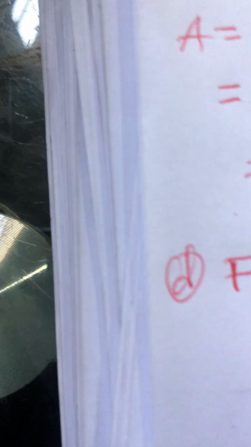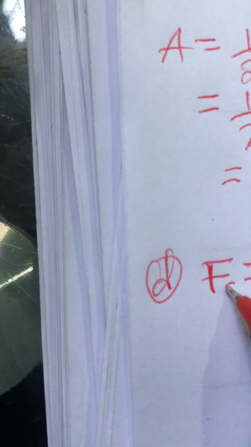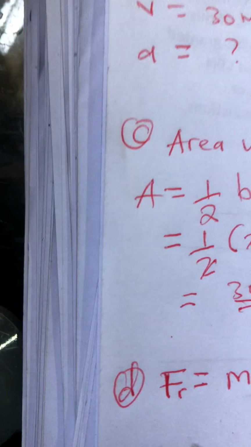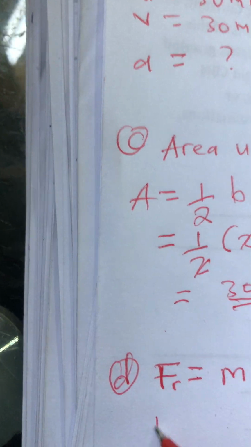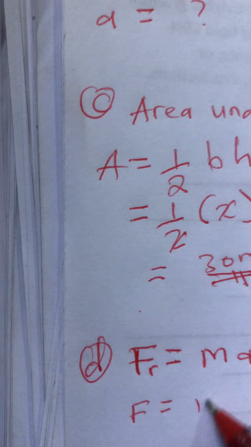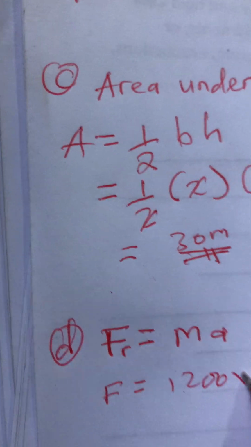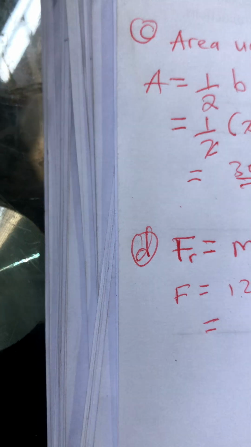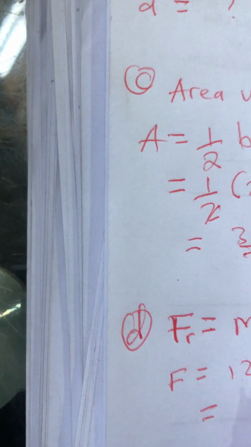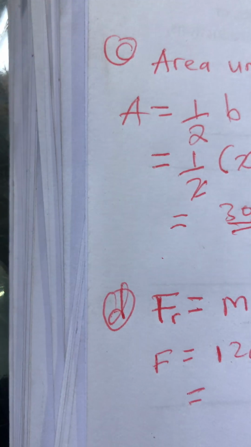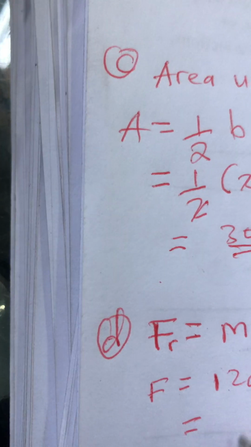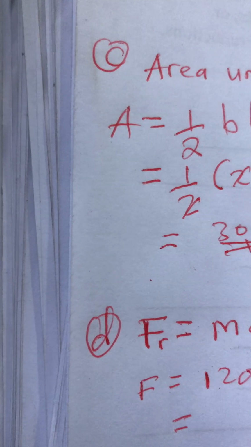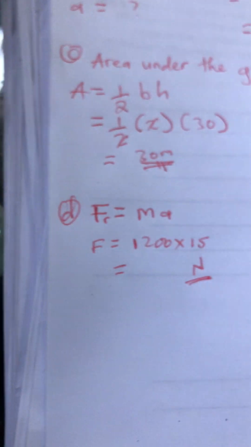So we know that resultant force is equal to ma. You can use this formula from Newton's second law of motion. So we're saying F is equal to m times a. Do you have m? Yes, it's 1200, multiplied by, do you have acceleration? Yes, that is 15. And then you just use your calculator to find the answer. So multiply 1200 by 15, and then you are going to have your answer. The answer is going to be in newtons. So let me know how much you have found there after doing your computation.